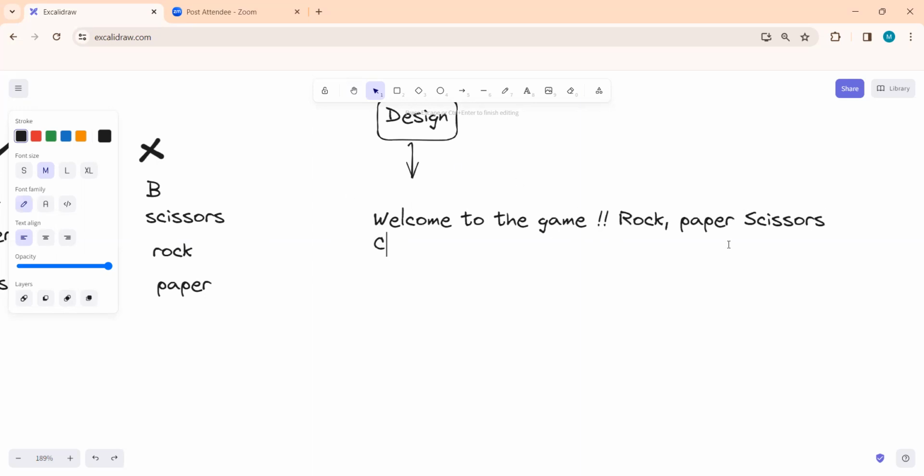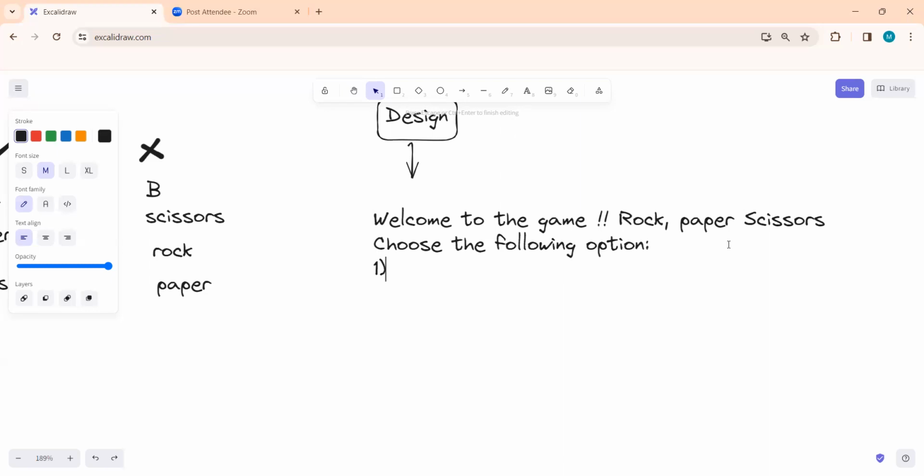After that, as we are playing between our PC, that is the device, and a user, this game is played between the device and the user. The device is running the program and showing the output. In that output, it will ask, "Choose the following option": rock, paper, or scissors.